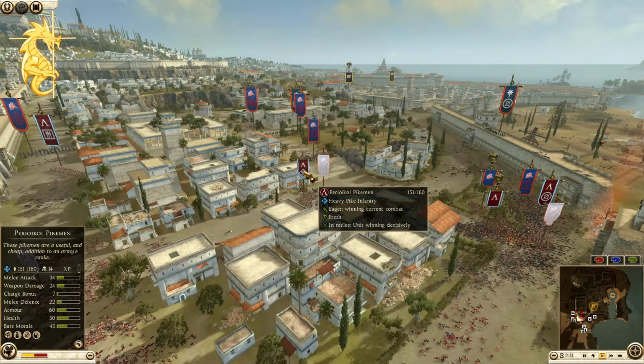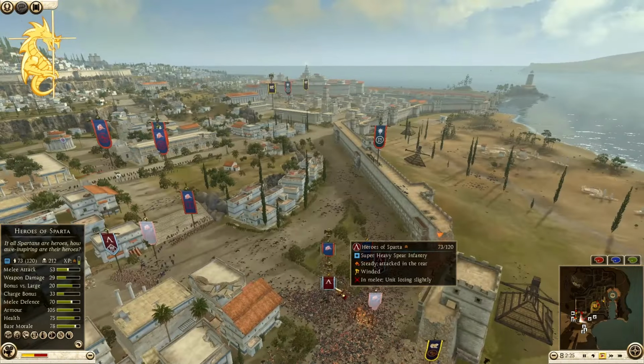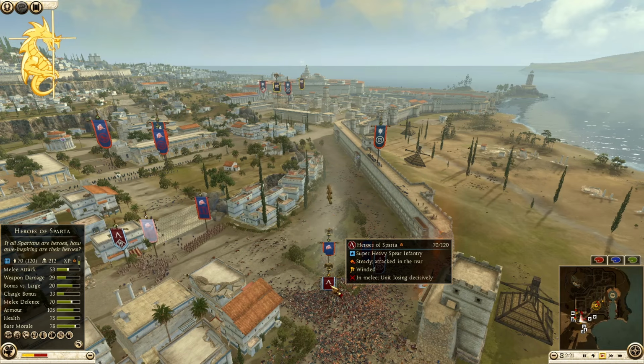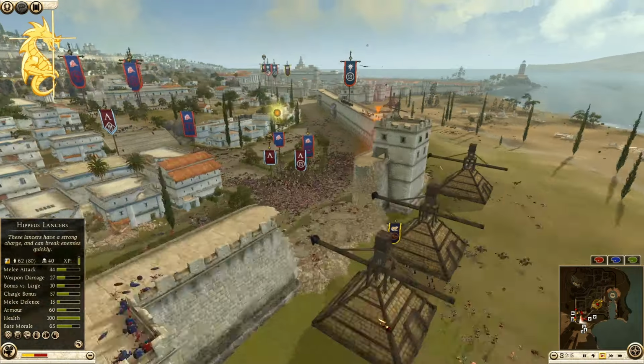He's got his Paraquai pikemen, Spartan hoplites. He's got a Spartan hoplite up on the wall. He still has his general, who's about half health, 212 kills. Scorpion, 78 kills, but I'm pretty sure they're out of ammo.